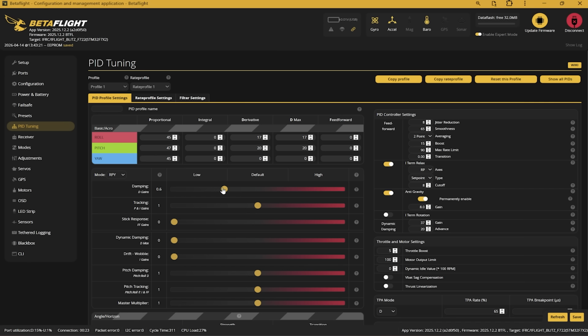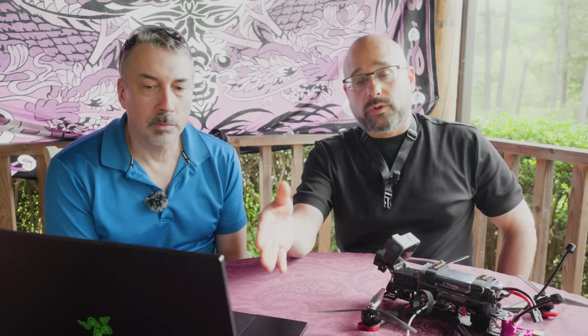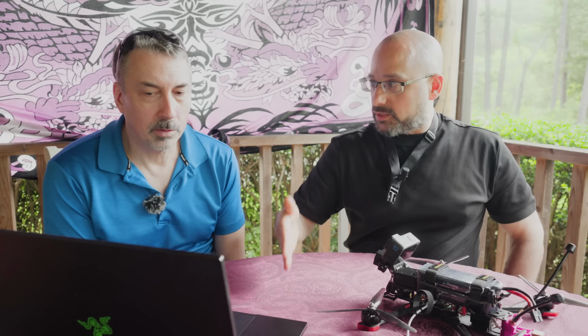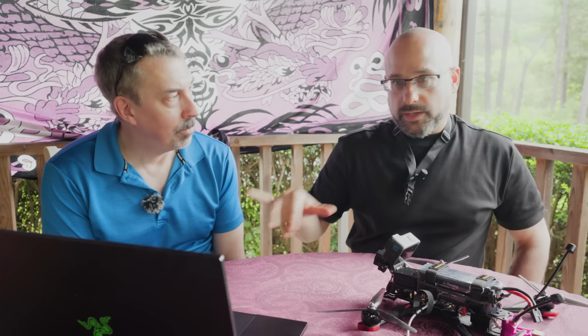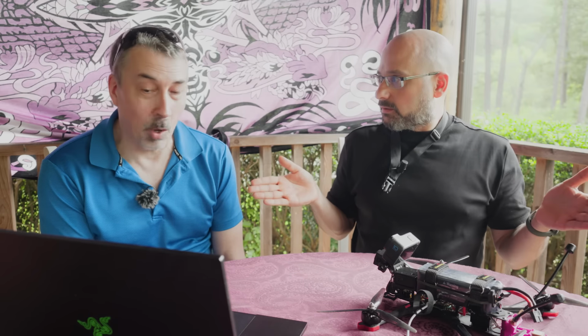We're going to go to the PID tuning tab. We're going to go from 0.6 to 0.8. That's 4 clicks on the slider, but 0.6 to 0.8 is 0.2. We're going to save that and do another wobble test. I'll show you what a wobble test looks like line of sight, the correct way. Then we're going to do 0.6, 0.8, 1.0, 1.2, 1.4, basically 5 runs. I'm going to land and disarm in between each one, and then change it. I'm not going to download the Blackbox log because that's slow, and we'll get all of that in one chunk. Hopefully it all fits in. It'll all fit.